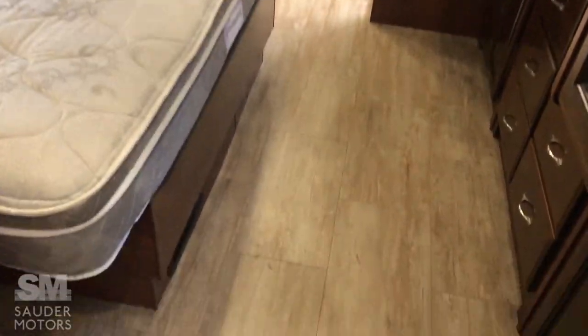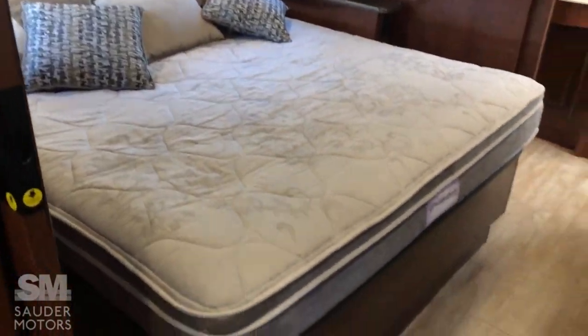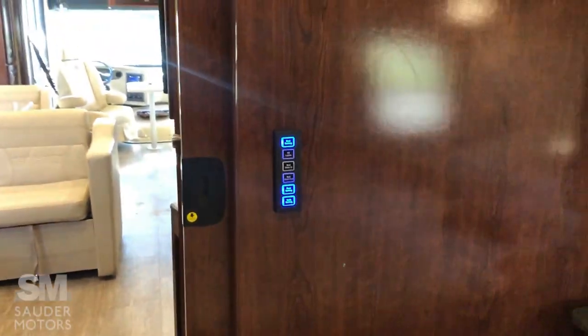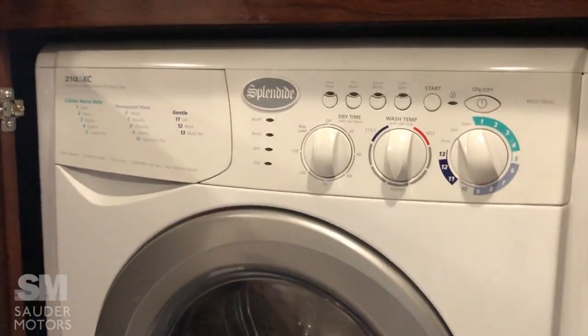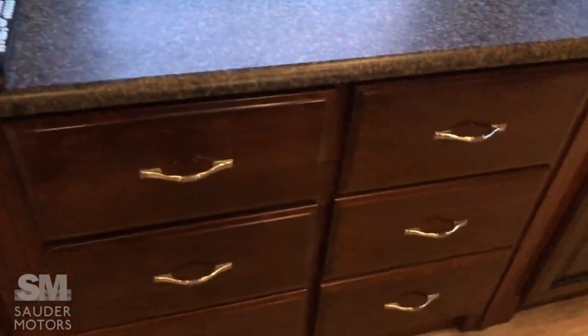As we go back you've got a full privacy door. The king bed is on the slide — going out you can see there's lots and lots of walk space. You've got controls there, reading lights, and overhead storage. The pedestal table can be stored under here too. Over here you've got a cedar closet and wardrobe, storage, a washer-dryer combo unit, TV, and storage throughout — storage all over the place.